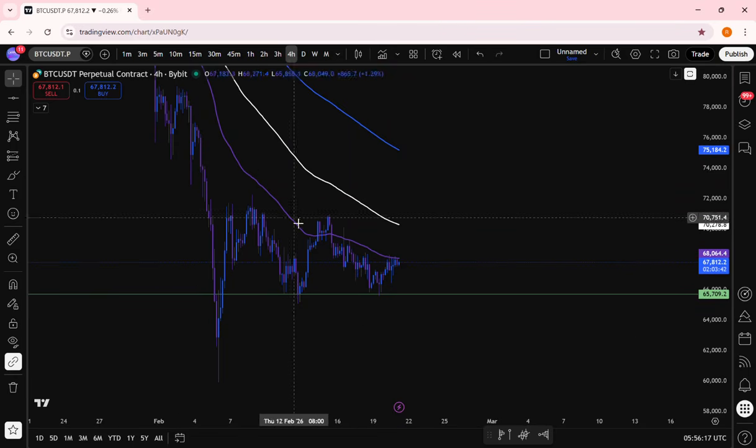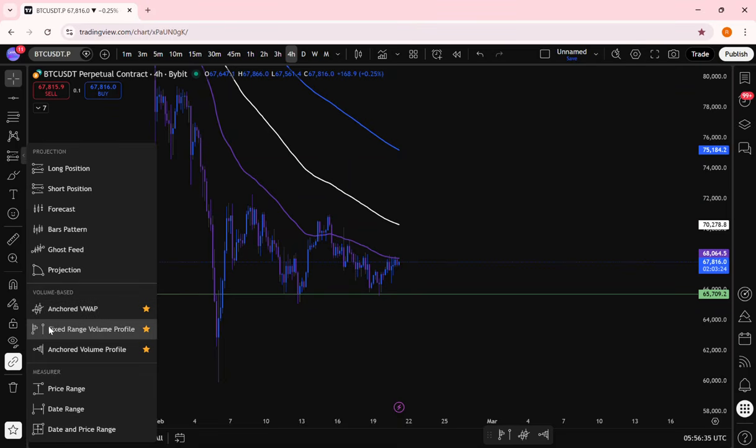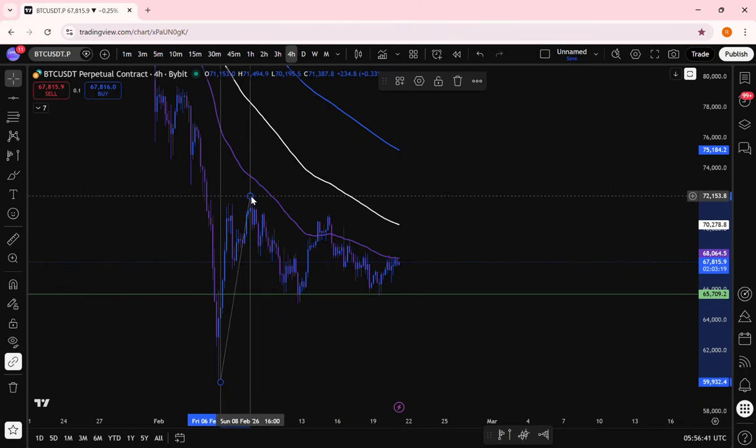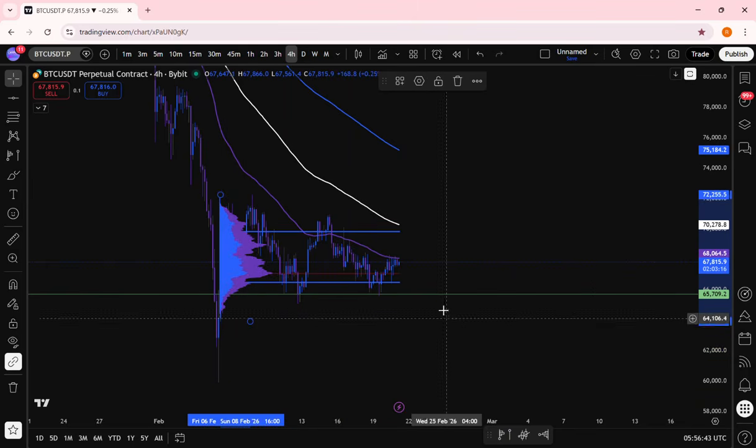So looking at these EMAs again, which are quite important to have with other indicators and as part of your strategy. You can't rely just on these EMAs. You have to use other indications as well. Now, if I go to, let's say, a fixed range, and I take the low to the top, I can actually see that we're above the point of control on this lower price range, or this local level that we're bouncing in between.